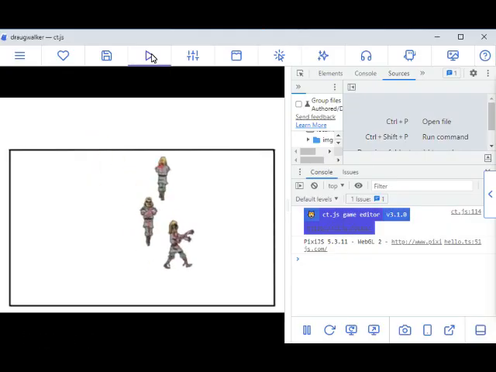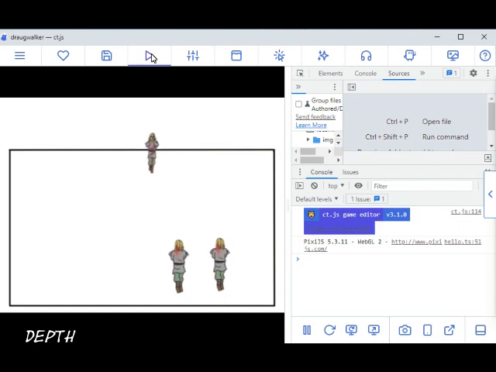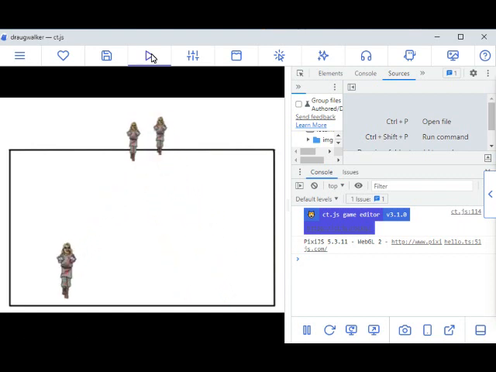In ct.js, the z order is called depth. Each layer or object will have a depth that will determine in which order they are rendered. A lower number means an earlier rendering and a higher number a later rendering.